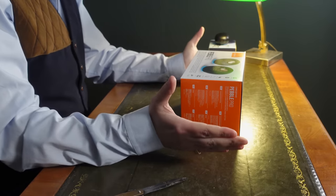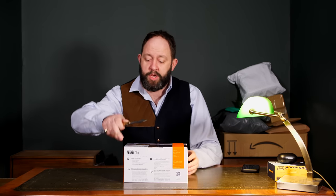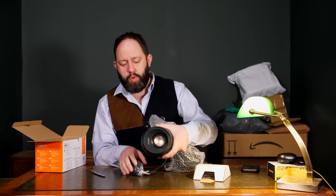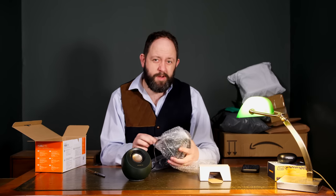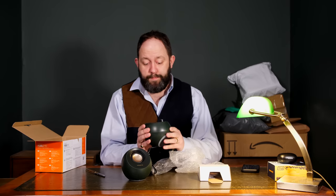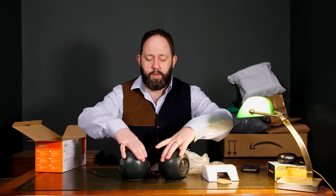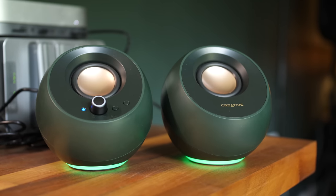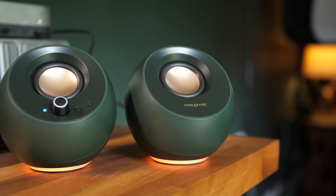We've got the Creative Pebble Pro — minimalist USB speakers with Bluetooth 5.3 and customisable RGB lighting. These are quite nice actually — we've got black and a goldy bronze. They are a little bit light and do remind me of the type of PC speakers you'd see in the 1990s, but they're angled upwards so when you're sat there they're kind of going into your ears, which is good. As expected they're not the best speakers you're ever going to hear, but they actually sound better than I thought. It looks like this type of speaker has come on leaps and bounds since 1990, and they actually look pretty cool as well.